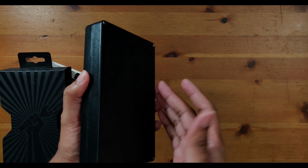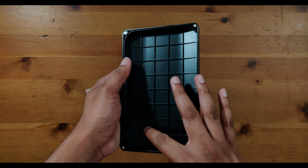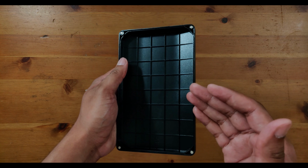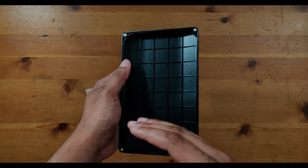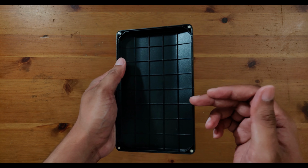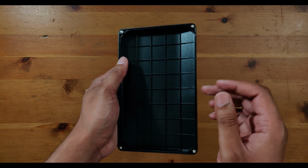Opening it up, you'll be greeted by a desiccant pack to keep the moisture out. I'd recommend keeping it in just to keep the kit dry. You'll also notice that the case lid is magnetic. This makes the closure extremely secure so you won't have to worry about this kit falling over and having all of the bits all over your floor. There's also slats in the lid, and this serves as a sorting tray. If you've ever repaired or taken apart anything, you'll know that putting the wrong screw into the wrong part can pretty much ruin everything. These slats work perfectly to help you organize all of your supplies during your repair.